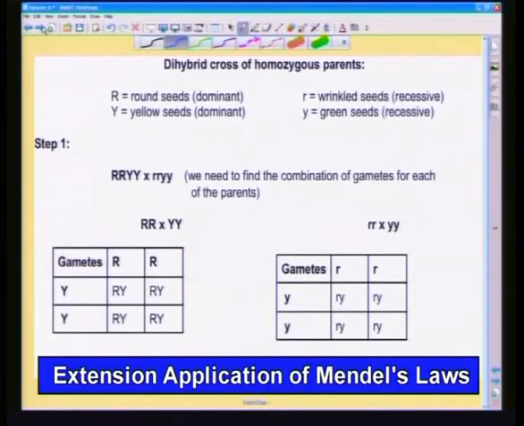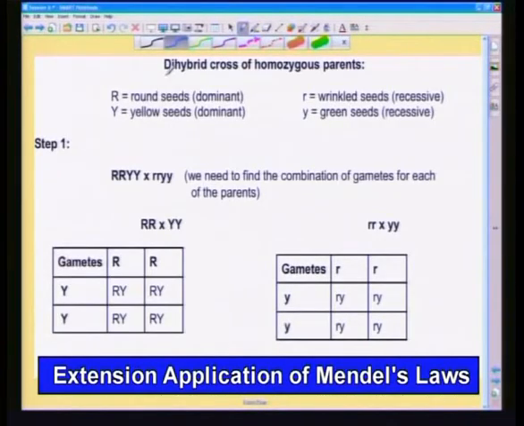And this can be mind-boggling. So there are certain rules here that I'm going to explain to you as we go so that you do not get confused. But if you are asked to do a dihybrid cross in the exam, you have to keep your wits about you and pick 1 characteristic, and that is your lead characteristic. So when you write all your symbols down and all your letters in your blocks, make sure that you keep the same letter in the front. So here we go. I'll explain it to you as we go.